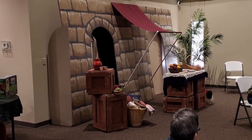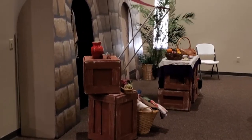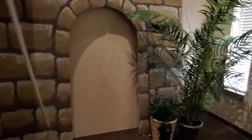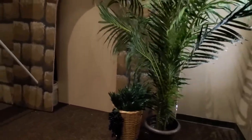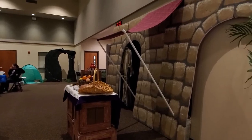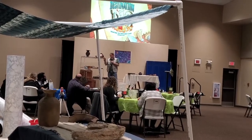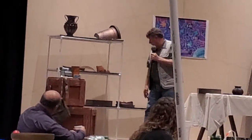We had a lot of personal items and church items there — as a reminder, if anyone borrows the sets for their VBS, a lot of those things won't be included because they belong to people at the church. The set itself and the artifacts will be there, most of which we created ourselves. We had plastic pots that mums came in — I used a saber saw to cut pieces out to make them look broken — and we broke some clay pots from Lowe's or Home Depot to look like shards you might find digging through artifacts.